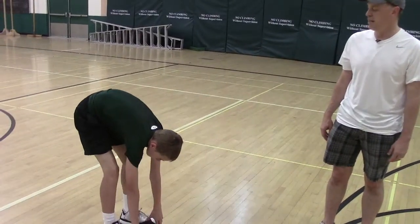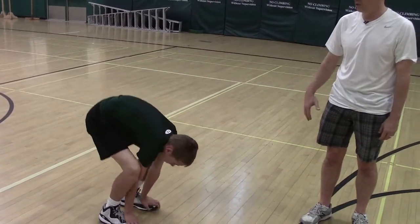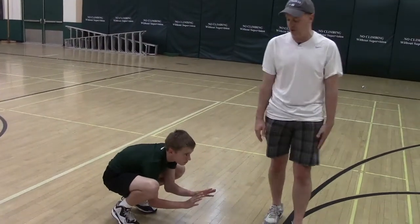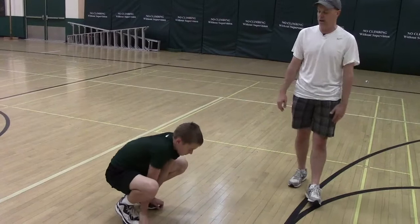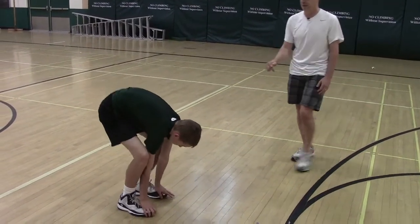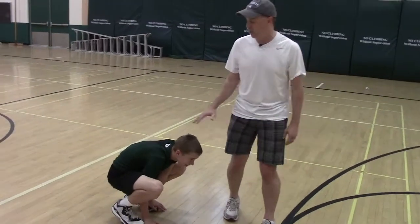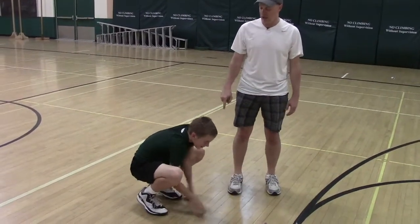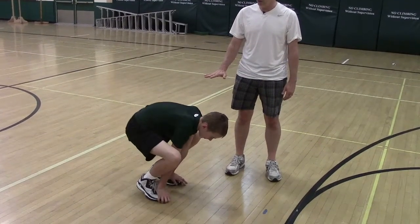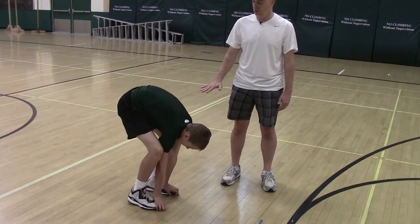Then he's going to go back down, back to catcher's stance. I have them usually reset — put their hands down in front on the toes again. Then do it again — go back up slowly. I want you to do this very slowly. Up really slow, toes slow, keep going slow.